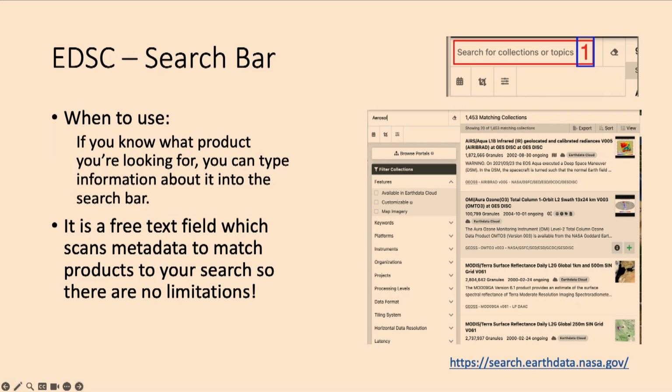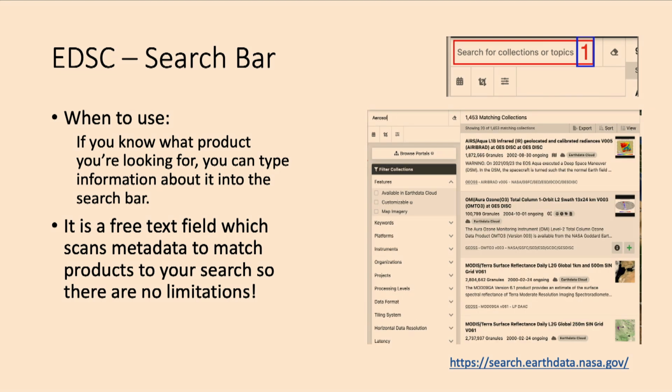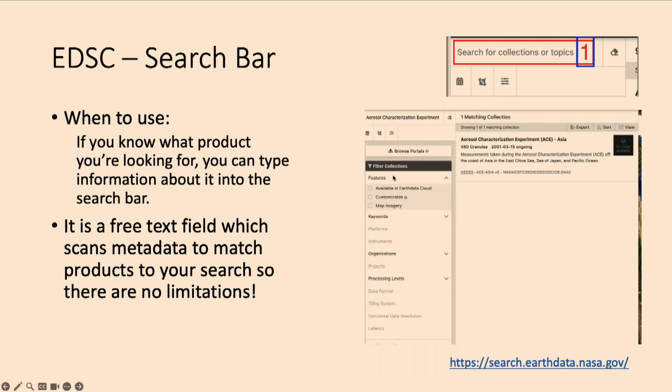So you can put in as little or as much information as you have. In my example, I put aerosol in first and it reduced those 9,000 down to 1,400 collections, which is great. But then if I give it more information and I know that I want the aerosol characterization experiment, then it gives me exactly one collection to work with, which is what I want.